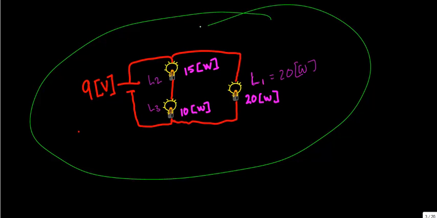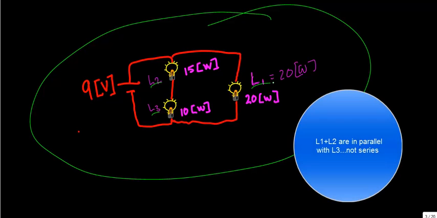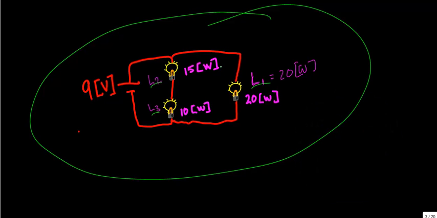It says there's three light bulbs, there's a 9-volt, both of these light bulbs, there's two of them in series, but the sum of those two is in parallel with the L1 light bulb. So, we got L2 and L3 are in series, but the sum of L2 and L3 are in series with L1. If we want to know what the total power of this is, we got 20 plus 10 plus 15. So, we got 30 plus 15, which is 45 watts total in this whole entire system.